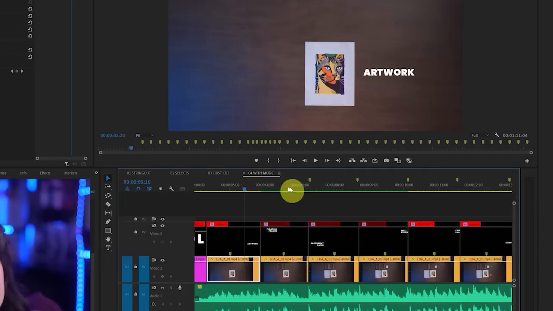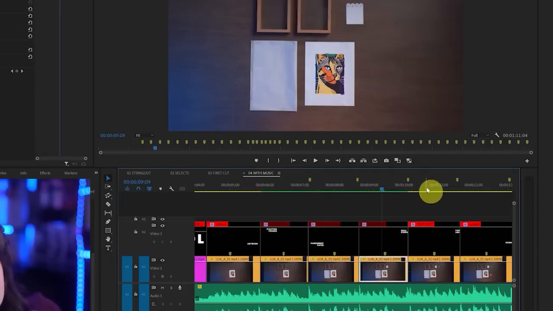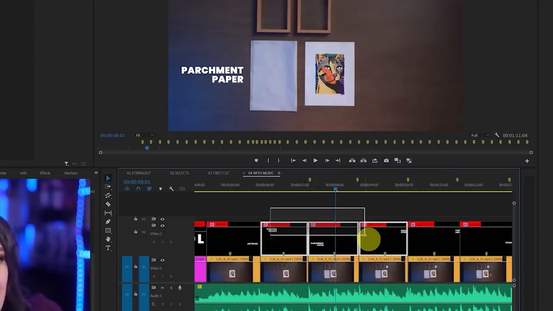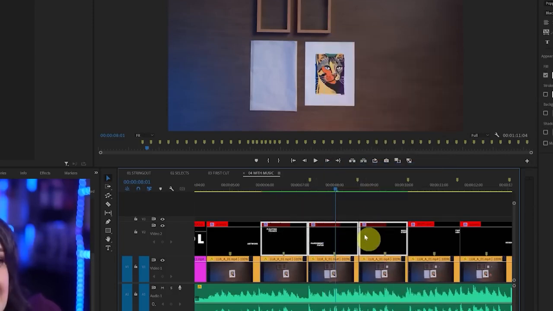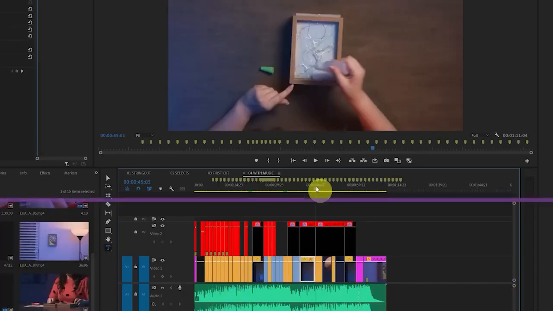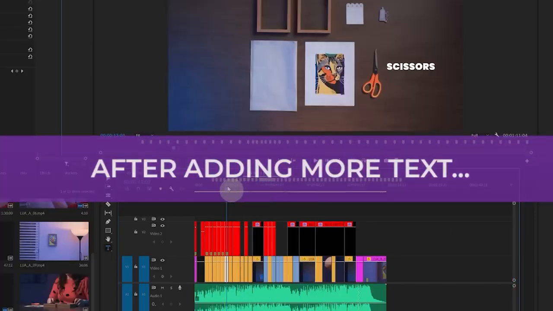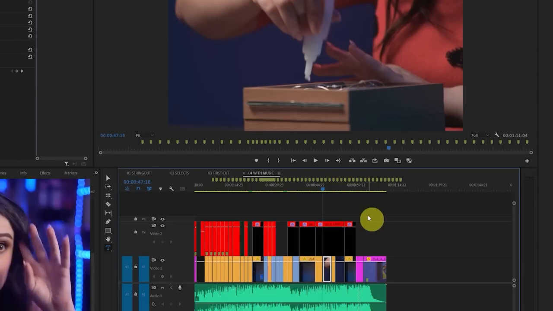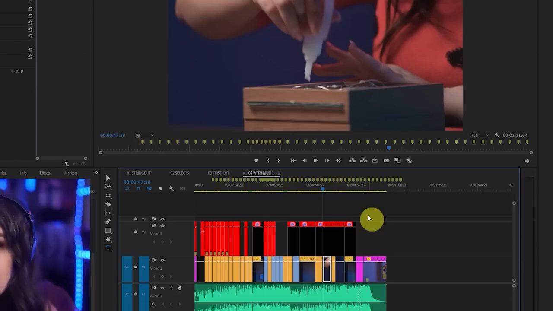So you see this one, but you don't see these three. I'm gonna re-enable them. I could right click, go to enable, or I could just do Shift E, and that'll enable, disable different layers. Okay, now that I've added all this text and all these directions, maybe I rethink the color or the font that I'm trying to work with.